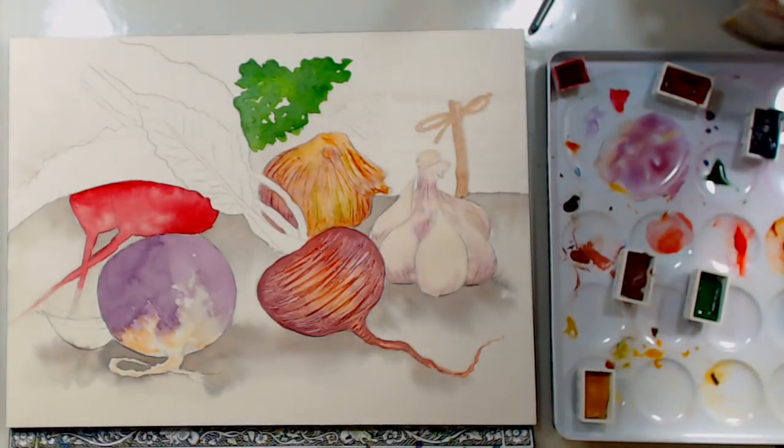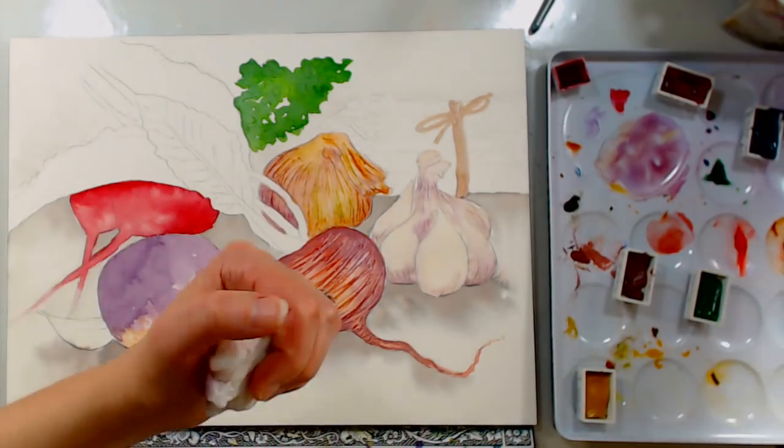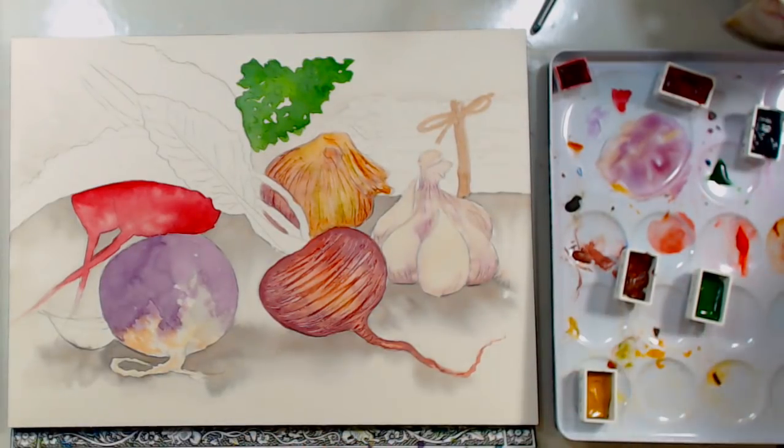All right. Let's see if our radishes are dry. I think I'm going to have to dry things a little bit here before I can go any further, so I don't get any ruffly or feathered edges.